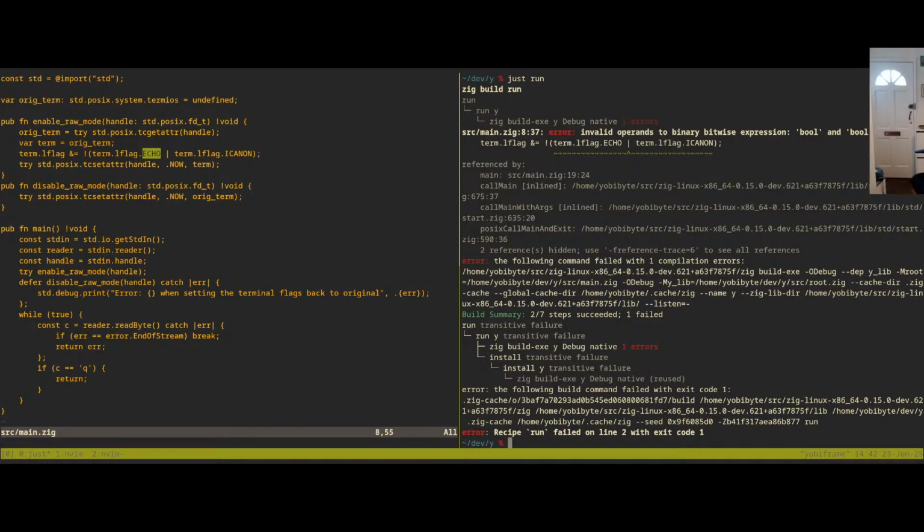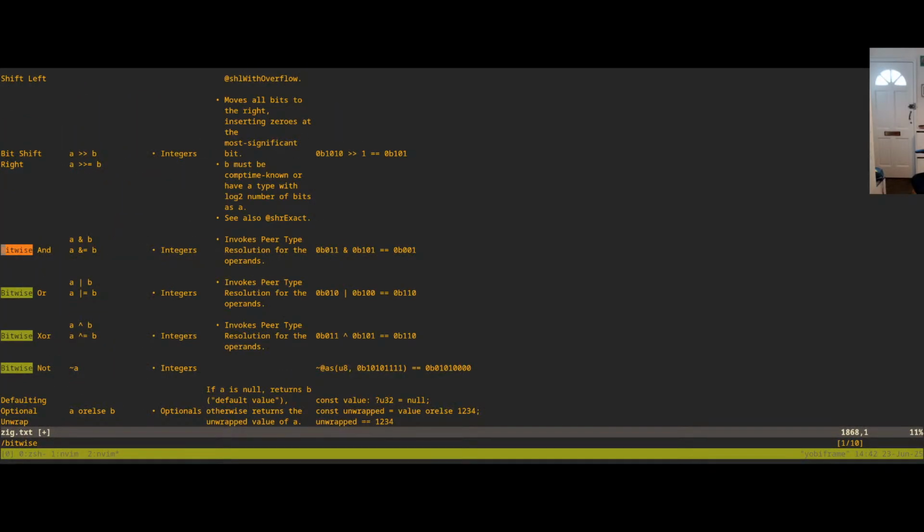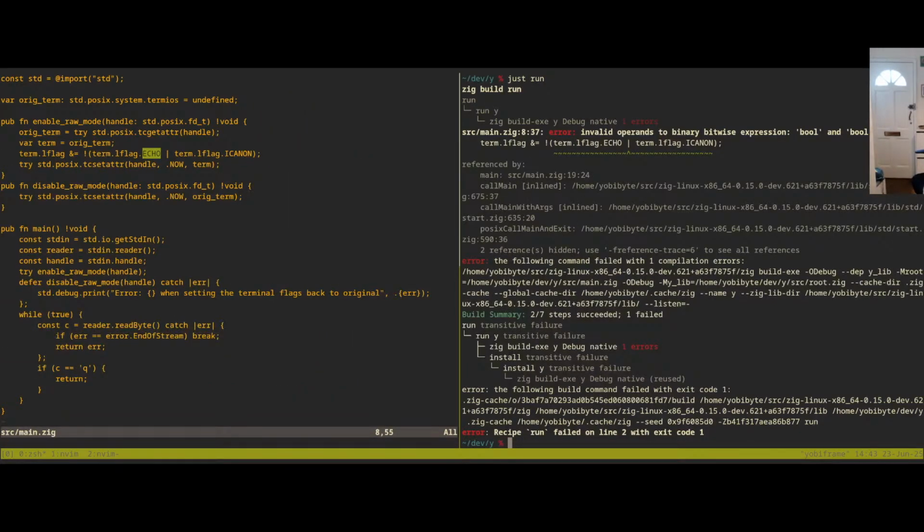Invalid operation, the binary bitwise expression, bool and bool. Okay, what? Bitwise. Why? This expression, bool and bool. So I'm confused. This says invalid operands. Okay, so what is equal then? What is the type of this flag? Is it because it's some kind of integer or something?